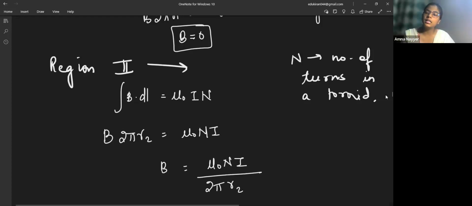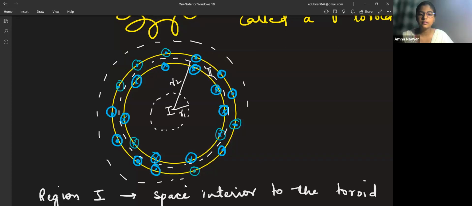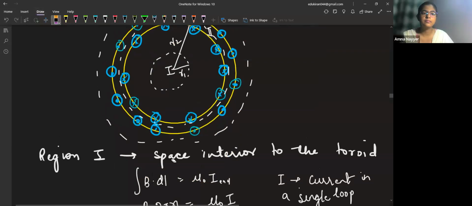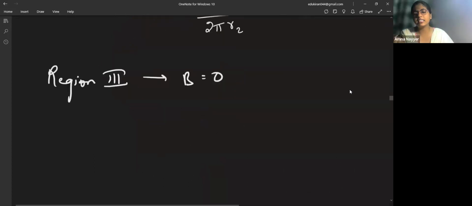Now let me choose region 3. This is region 3. The outermost I have chosen as region 3 because we have to cover every space, no? So this region is 3. Again, no need to perform any calculation. Directly, in region 3 also it is going to be 0. Why is it going to be 0 in region 3? Because you already know there is no presence of any magnetic field over there. Magnetic field is present in region 2 only. In region 3 also this is 0.